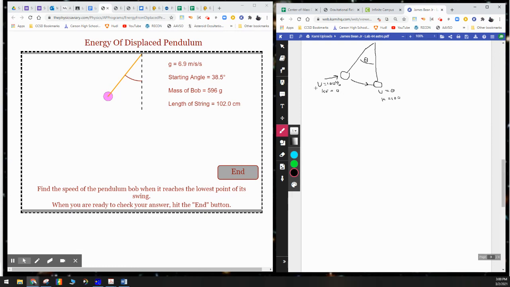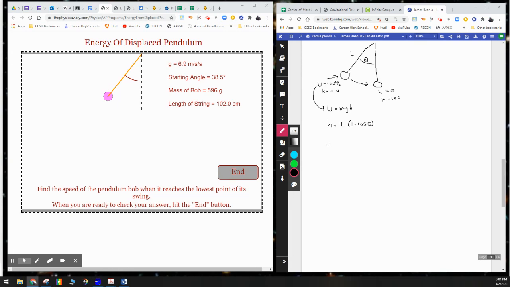So how do I describe this potential energy up here? Potential energy is usually given as mgh. Now, because we're not given height directly, we do know the length of the string. That is given. Okay, now it's in centimeters, so got to be careful. And this is in grams, so make sure we're very careful here. We do know that h, we showed this in class, is really L times 1 minus cosine of theta, like so. That's our substitution here.